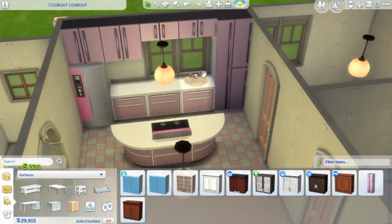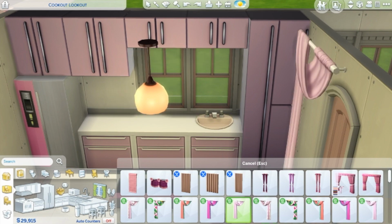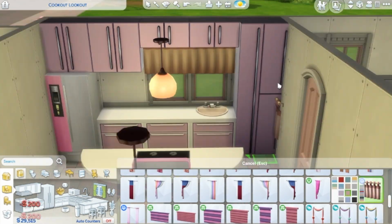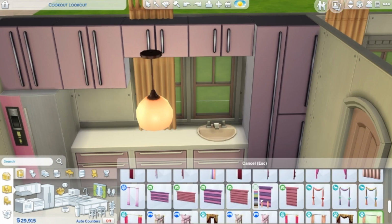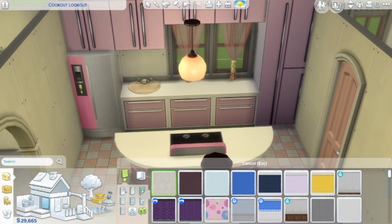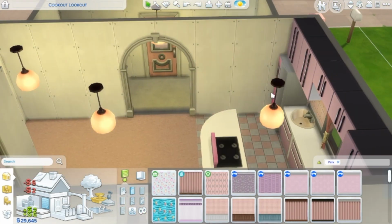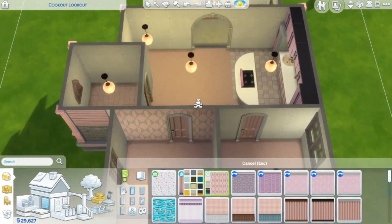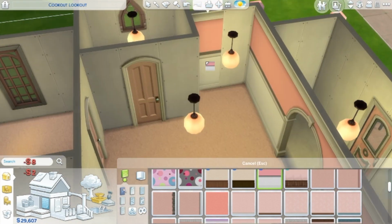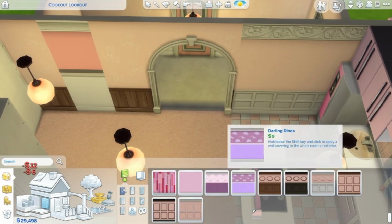So I'm doing the kitchen now. I do this kind of island thing, I'm so good at describing it, but you can see the island, and the stove is kind of in it. We don't have any gas top things, I don't know what it's called, the oven tops, separate from an actual oven. I don't know what I'm talking about, but you know what I mean, okay? So it kind of looks like that because we don't have any in Sims, but unfortunately I tested it and it does not work. So the oven is actually not functional.